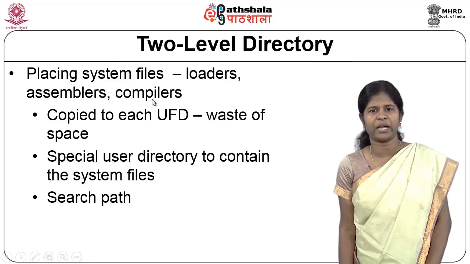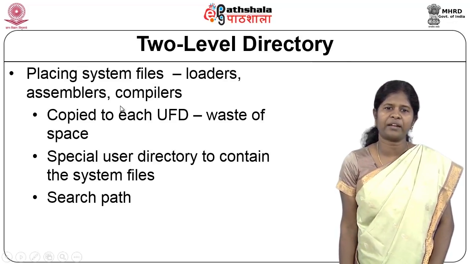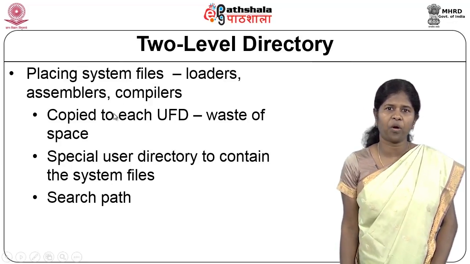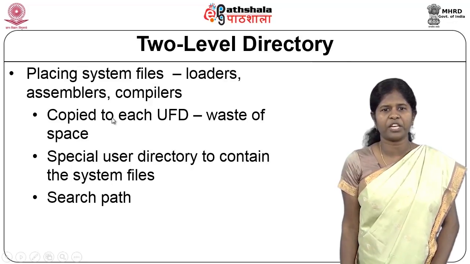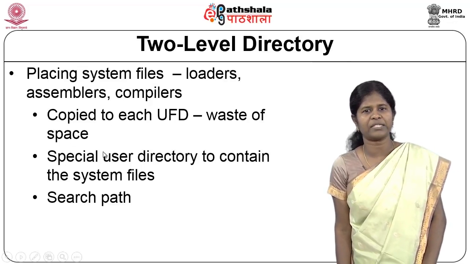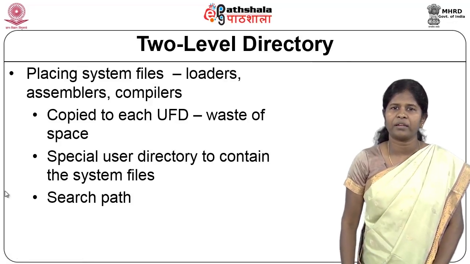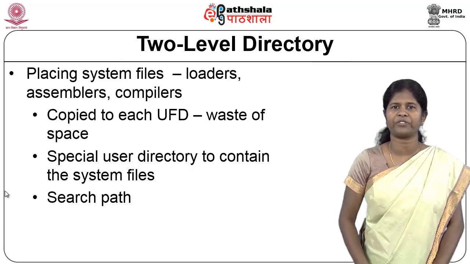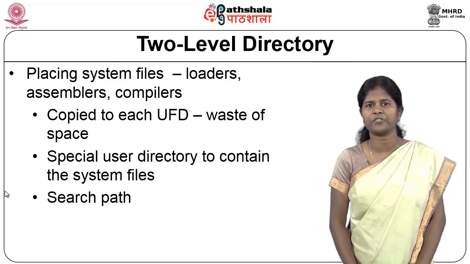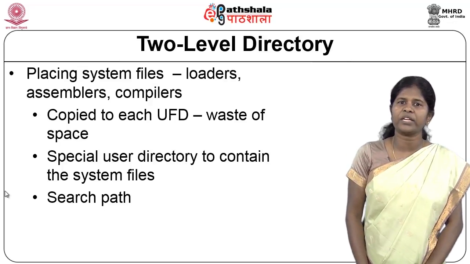So, what can be done is that one special user directory can be created, and that special directory can contain only the system files, and the special directory should be accessed by all the other users to get information or to use the files within that particular directory. So, they can define something called a search path. This search path is nothing but a path which is used to search for files which are not kept in the current directory. By default the system will search for files in the current directory, and if it is not present there, then it looks into the search path.